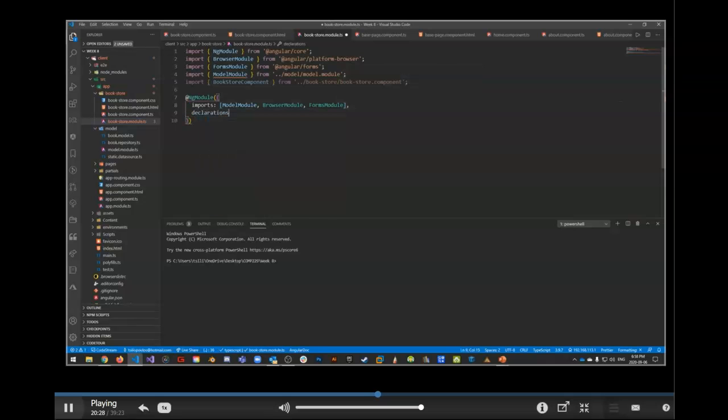Then from a declarations perspective, we're going to declare the bookstore component. Okay. Finally, as an export, we're going to export the bookstore component out of here, okay? And finally, we're going to export this whole thing as a class called the bookstore module. Okay, bookstore module.